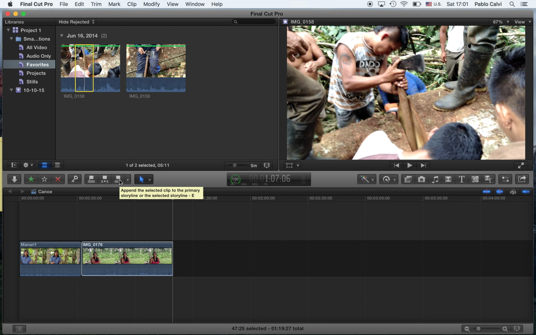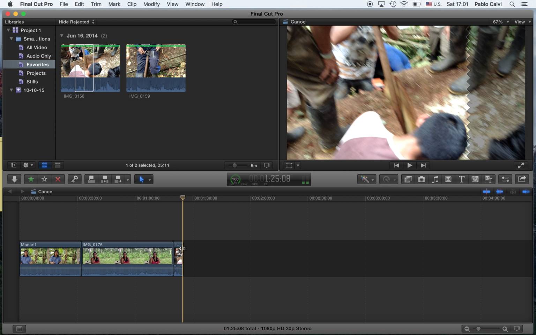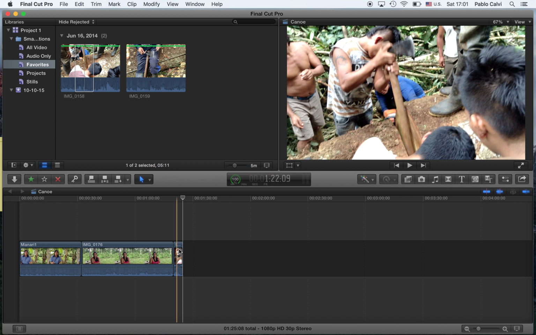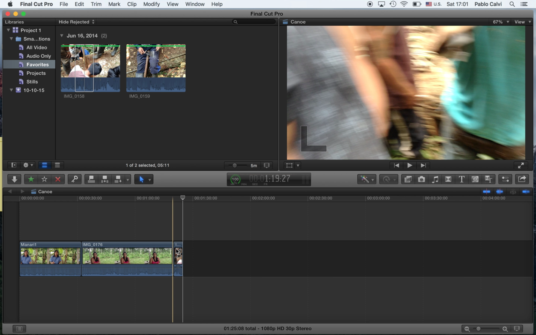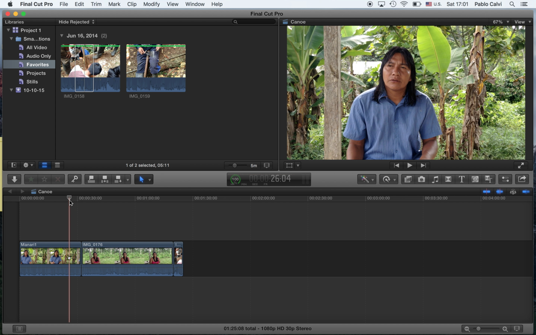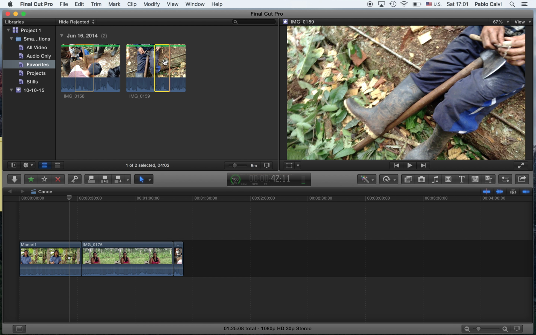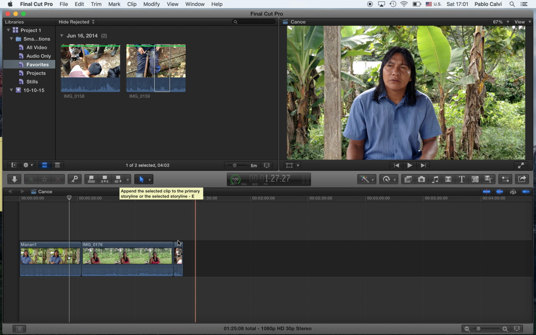So if you click on this button, Final Cut is going to add your selection right at the bottom of your clips, even if, let's say, your cursor was over there. Let's say I make another selection, in point and out point, and I click the append media. The media is going to appear at the bottom.